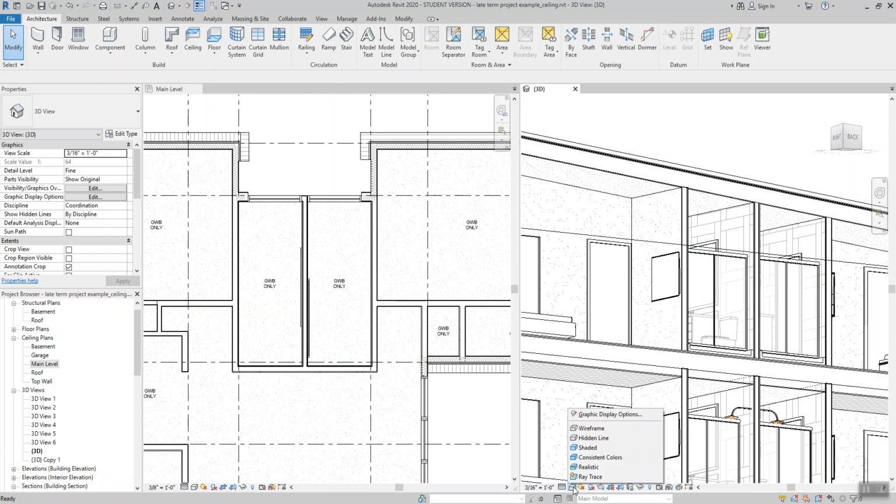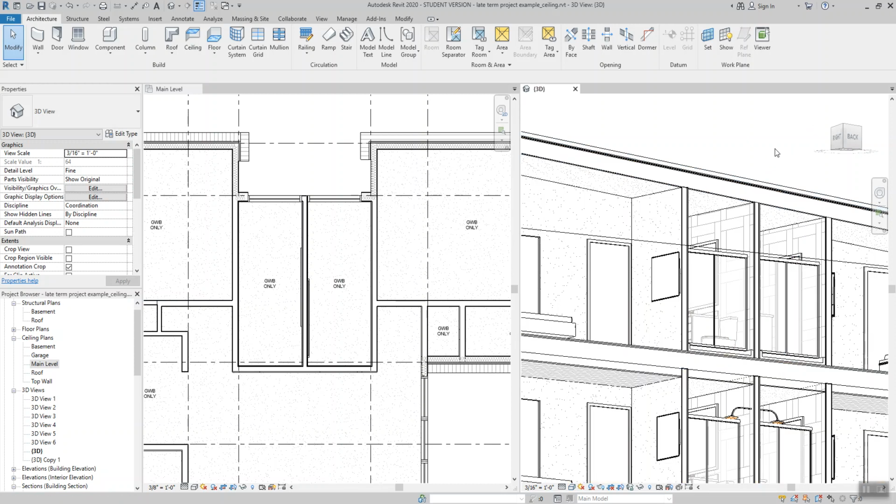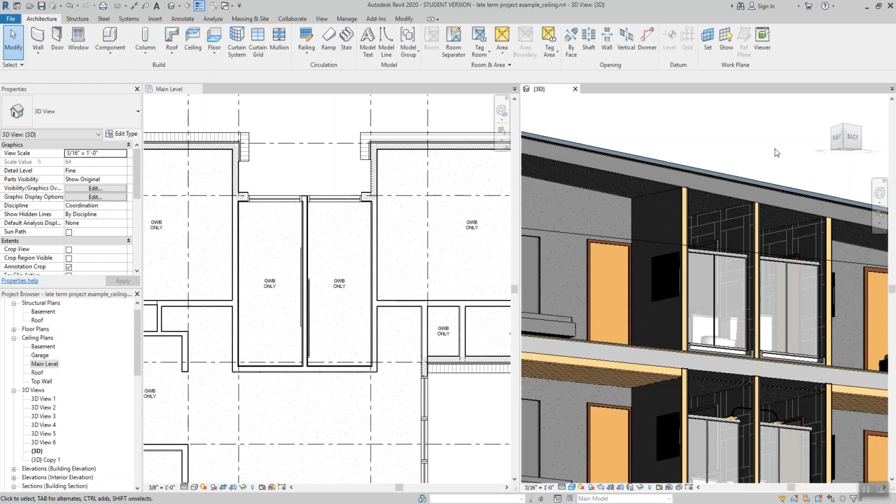I'm going to click down here and choose shaded. Okay, and I'm going to get some color going in just this 3D model so that my eye can differentiate the different things that I'm viewing. Okay, so I can type SD and I go to a shaded view on the keyboard. I can type HL and it goes back to hidden line, or SD to go back to shaded view. Okay, so I turn this to a shaded view so that I can see things a little bit better.